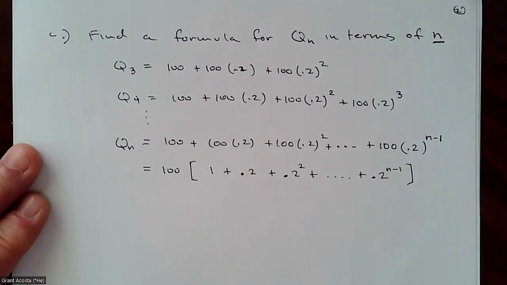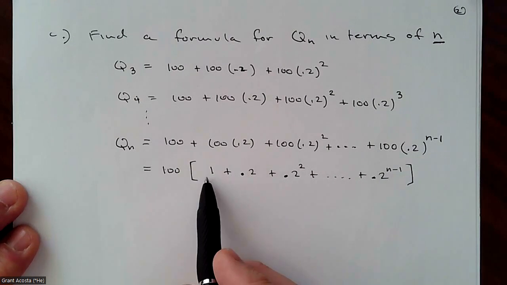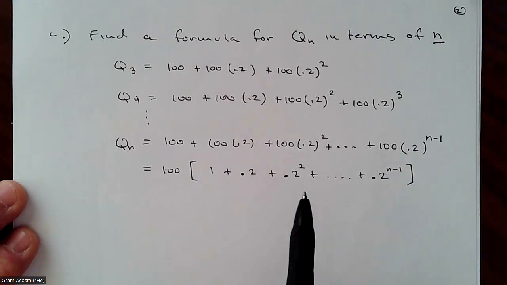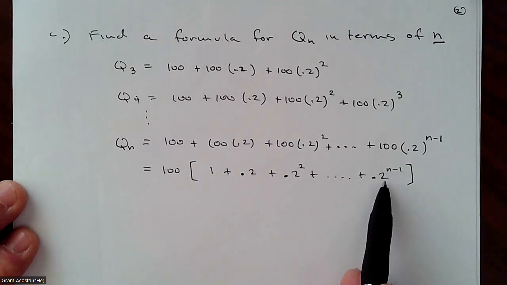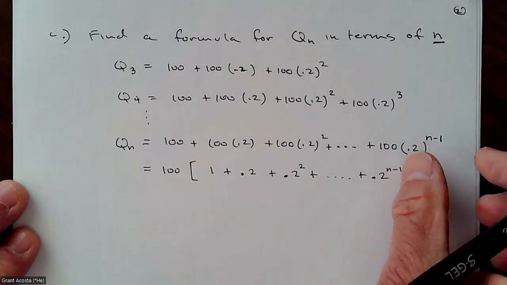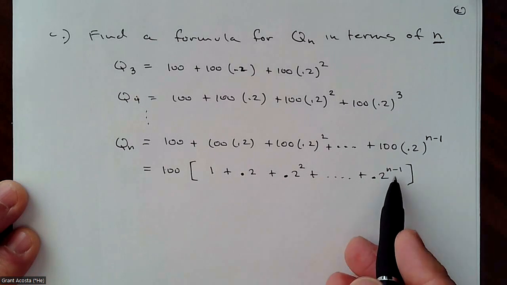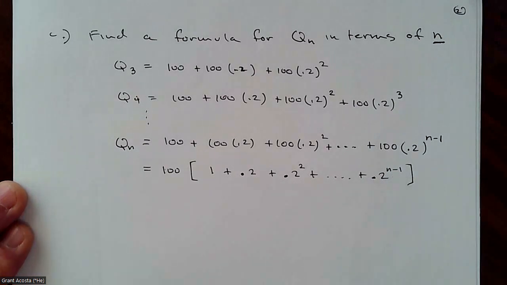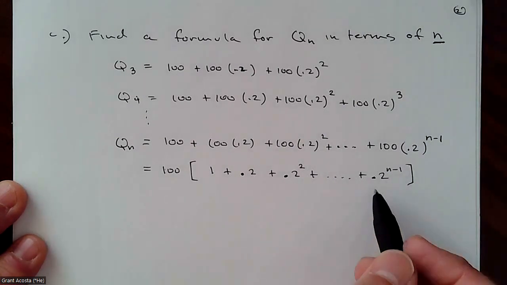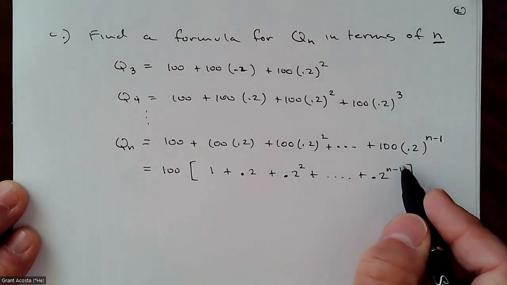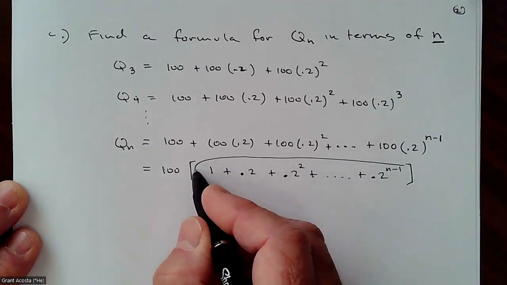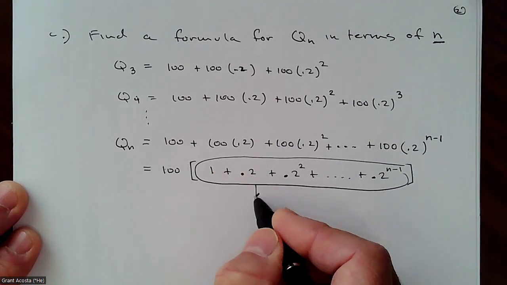Now, there is a formula. You probably saw it in class. You see it in the book for how to add a geometric series, but I caution against using it. It's written slightly differently. It's written as if you were adding up to just 0.2 to the n, and we're going to 0.2 to the n minus 1. There is a way to use the formula cleverly and think about it. But what I would suggest is just find this sum the same way we did at the beginning.